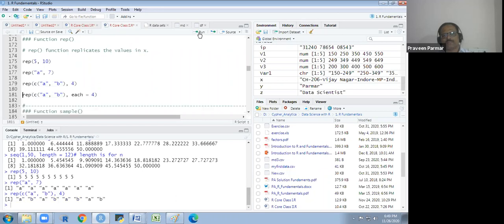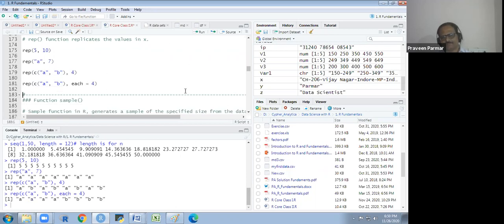So I will get AB, AB, AB, AB. But if I write each equal to 4 instead of only 4, you see the difference: A will come 4 times first and then B will come later. Is it clear to all? It is basically replication.